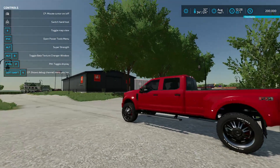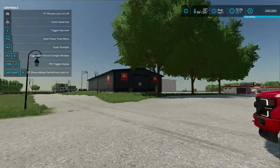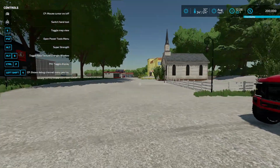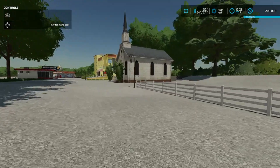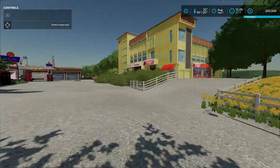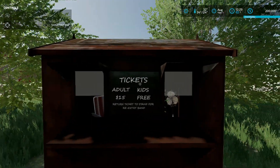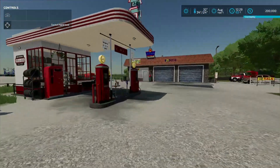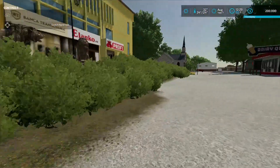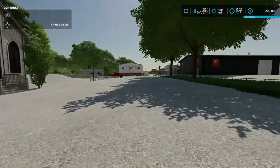Hey guys, welcome back to Ohio. I've redone my Midwest Horizon a little bit because I downloaded some new barns and really wanted to incorporate them. We'll show you a little bit of the town here — here's the church we'll be attending, there's the Dairy Queen, there's a strip mall, this is a ticket booth, the old gas station, old fix-it station with some old cars. I'm here in town and did a change of address at the post office so I can start getting my mail.